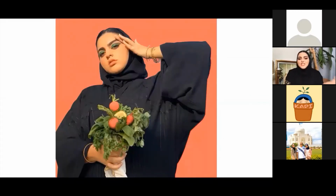This is another picture, and there's a story behind it. Basically, I'm holding a bouquet of vegetables, and we were sitting at the lunch table one day. My mom was saying how when they were kids, they used to call salata zalata. And I know a lot of people in Iraq also call it zalata. After that, I loved the word so much, I decided to marry it and create a bouquet out of it. So you always have to be alert. You always have to be hearing words, like you could be talking to someone, they say one word, it sticks in your mind.